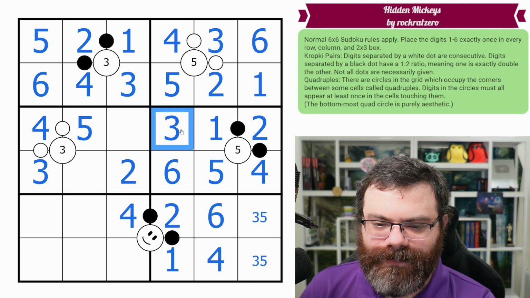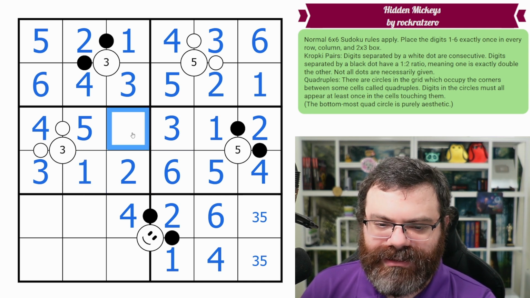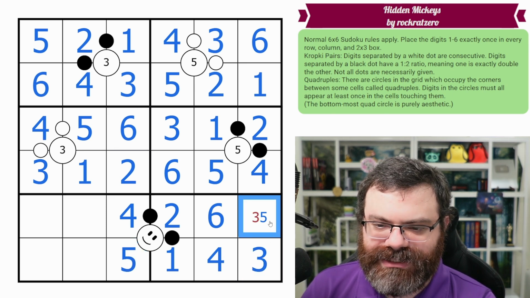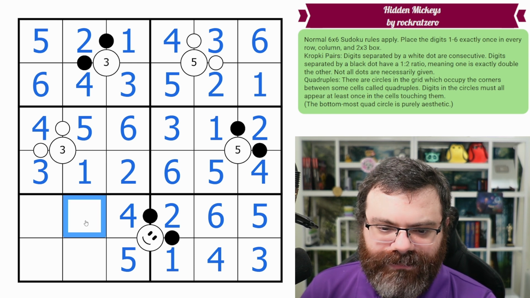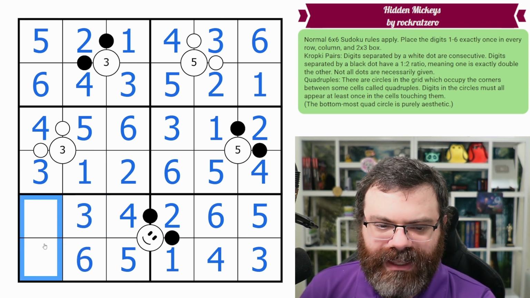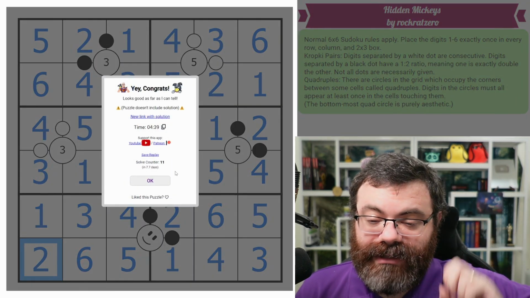That's 6 and 3. What are these 2 digits? We need a 1, which can only go here, and we need a 6. This column finishes with a 5. That finishes this 3, 5 over here. We get a DT Duke because we put a 3 in the corner. This is 3 and 6. 6, 3 here. And here's 1, 2. And we're done. Nice.